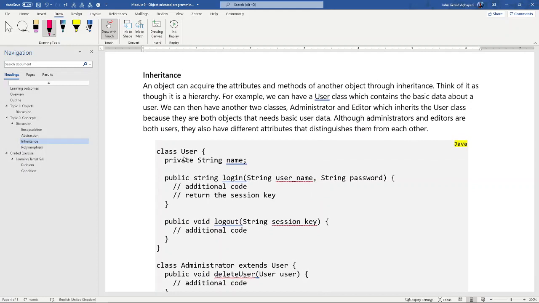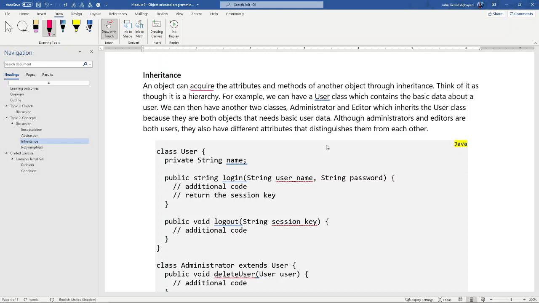Next, we have inheritance. For inheritance, it's very simple. Basically, it lets an object inherit the attributes and methods of another object. An object can acquire the attributes and methods of another object through inheritance.